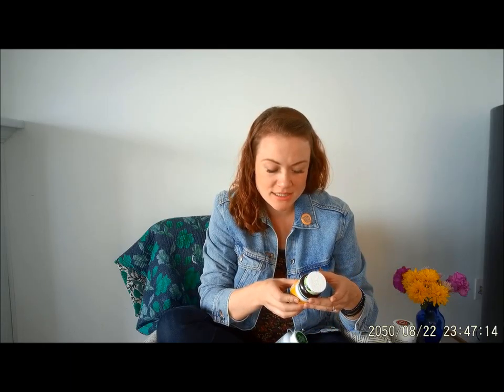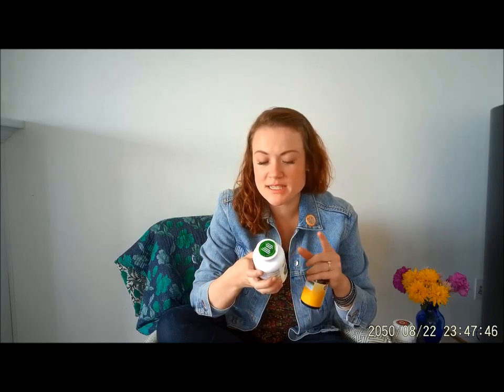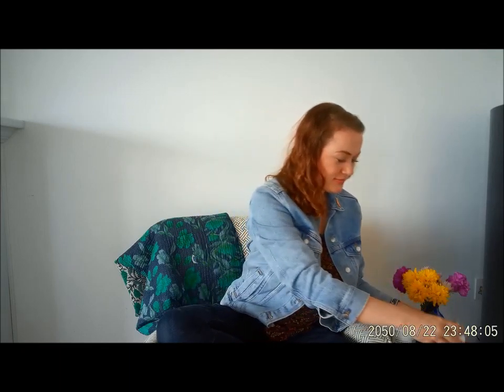This particular one is a MegaFood product — it's from all natural food sources. It's vegan, and it's also mixed with vitamin C, iron, folate, and B12. The absorbability of this I feel is a lot better than some of the other iron products I've taken that are just straight iron. So do your research and listen to your body intuitively — is that supplement working for you? For calcium, this one is Platinum Naturals. I've tried algae calcium, which I really liked, but make sure your calcium is mixed with magnesium and vitamin D for optimal absorption. And rule of thumb: you don't take iron and calcium within four hours of each other — if you take them in under four hours, they'll block each other's absorption and you're peeing your money down the drain.